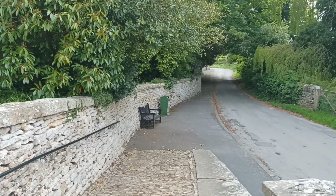Found it. Not going to show you the whole thing because it's quite a clever one, this one. It's going to get a favourite point from me. Good thing is, because of its location, very nice dry log. Right, signed it, logged it, popped it back. On to the next one.